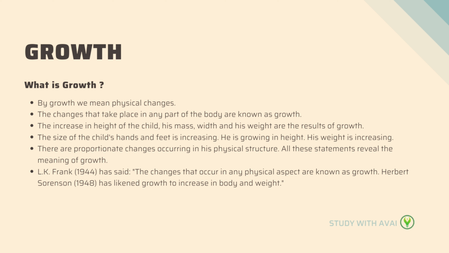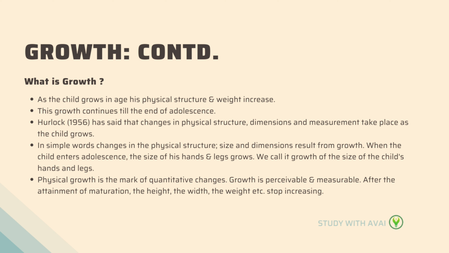L.K. Frank, 1944, has said, "The changes that occur in any physical aspect are known as growth." Herbert Sorensen, 1948, has likened growth to increase in body and weight. As the child grows in age, his physical structure and weight increase. This growth continues till the end of adolescence. Hurlock, 1956, has said that changes in physical structure, dimensions and measurement take place as the child grows. In simple words, changes in the physical structure, size and dimensions result from growth.